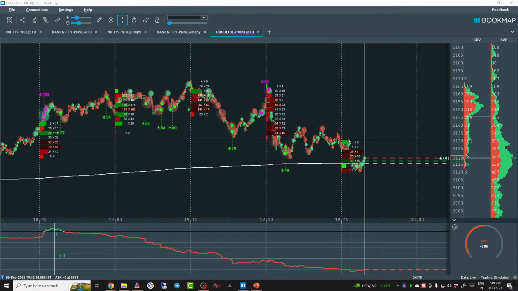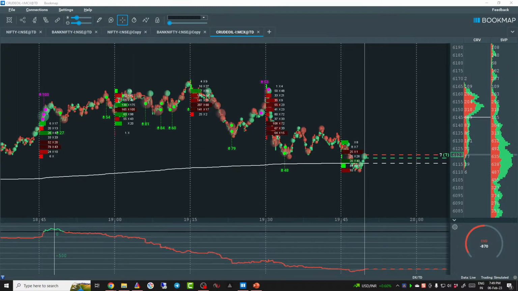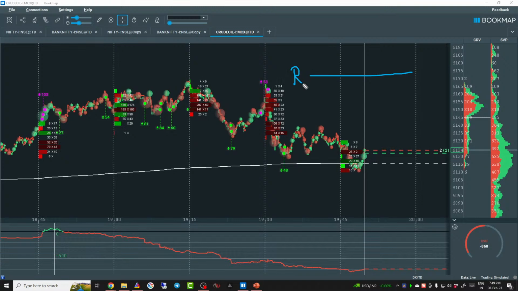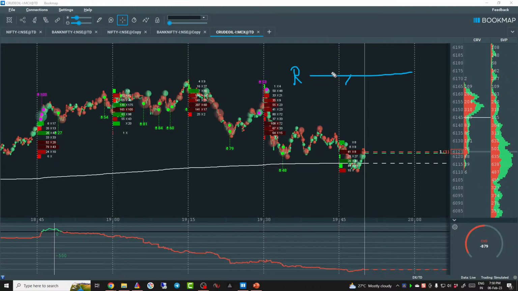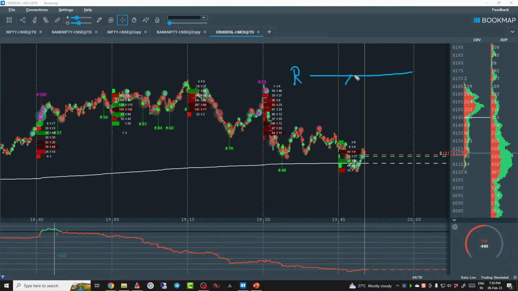Okay, SAP is asking, can you explain the context of trap sellers and buyers? Well, that's what I explained here. For example, assume this is a strong resistance, and it is not a secret. It is evident, very clearly available and visible to everyone to monitor. Most of the people will be monitoring it, so it is not a hidden level. So when price approaches this, there will be a lot of activity. Why? Because people will place their stop losses at the same level, and some people will keep their limit orders. So there will be a lot happening. That's the importance of support and resistance.